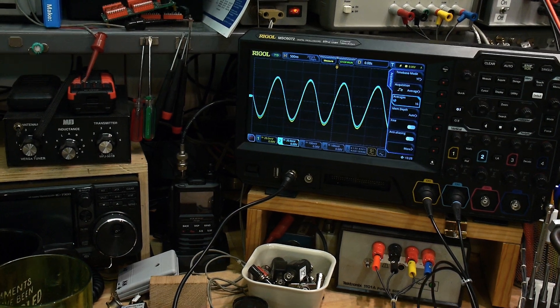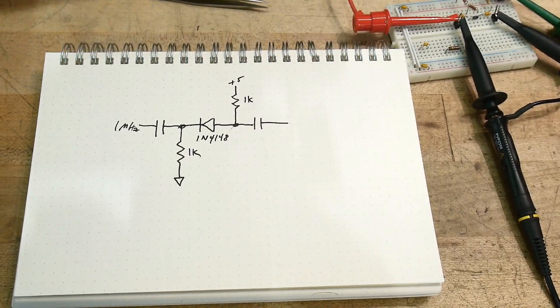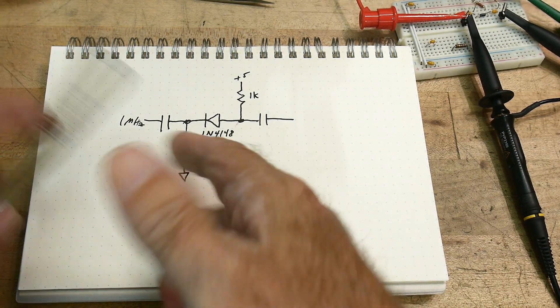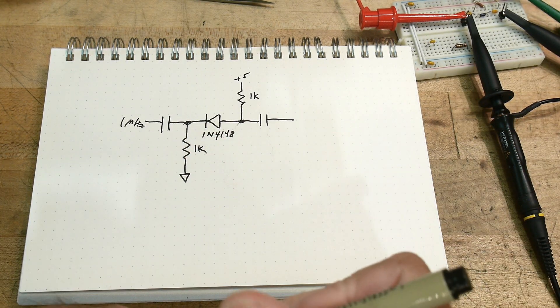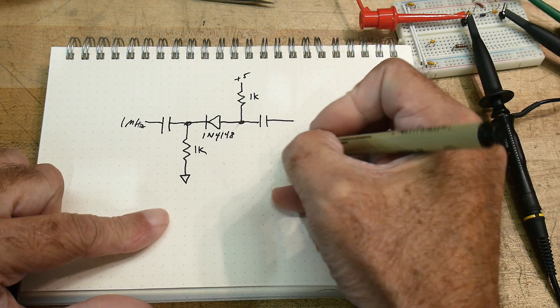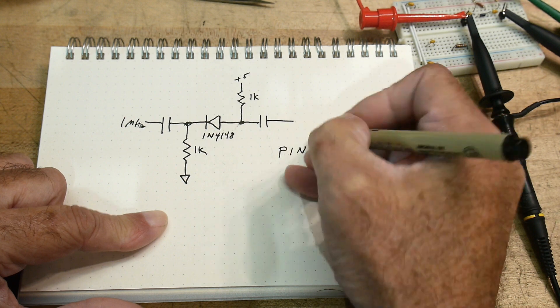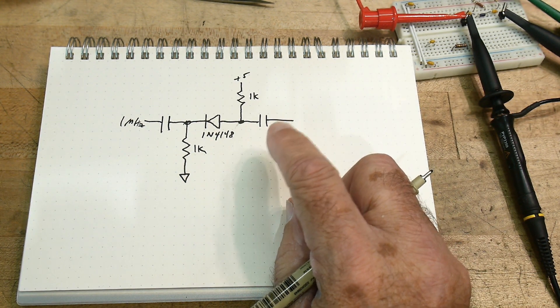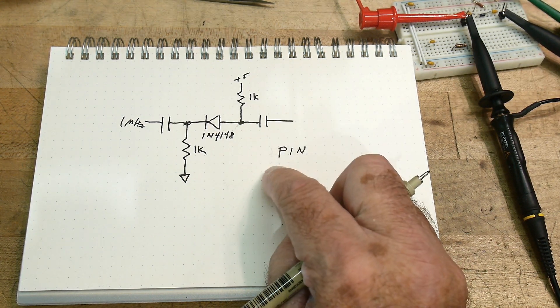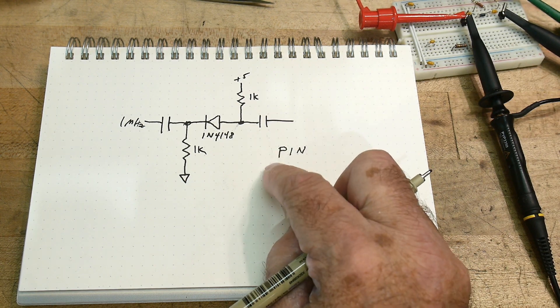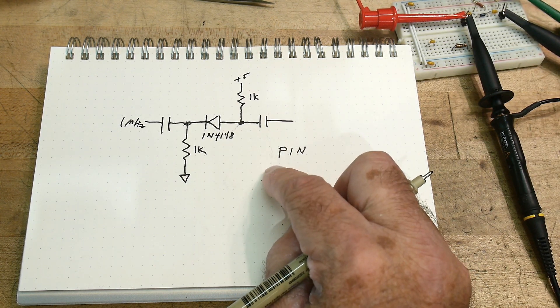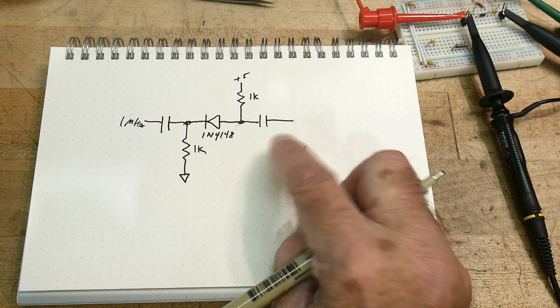And so you'll see this usually with fancier diodes. Instead of a 1N4148, you'll use what's called a PIN diode. And that stands for, this is the positive semiconductor, and this is the negative semiconductor, so a PIN junction.